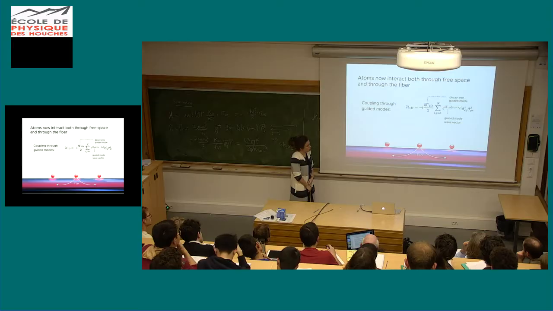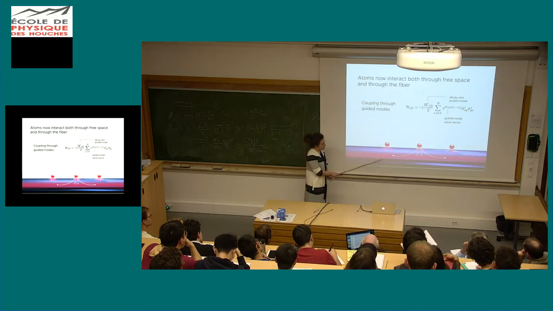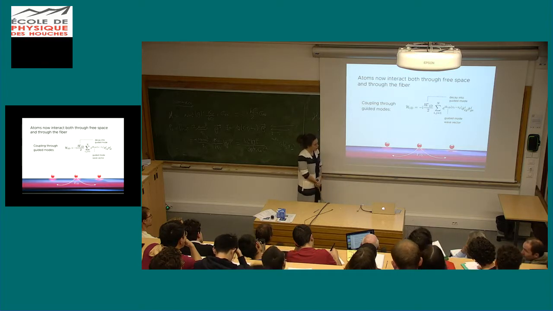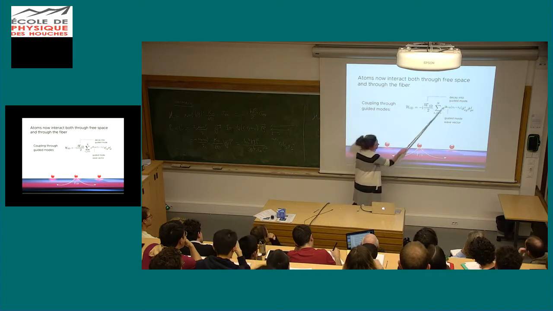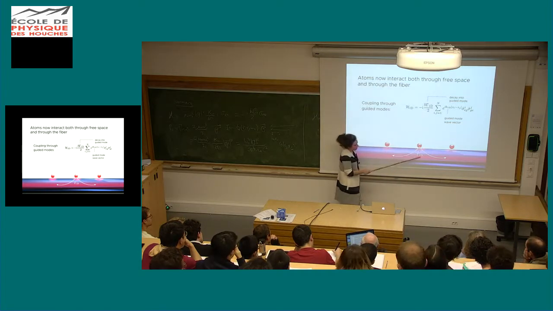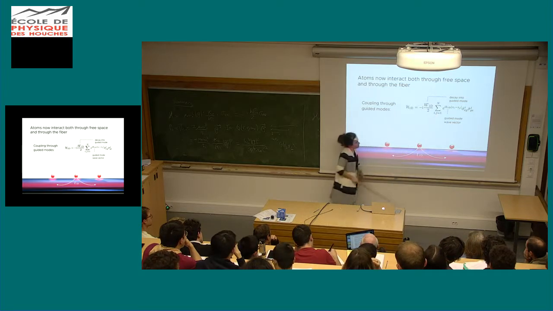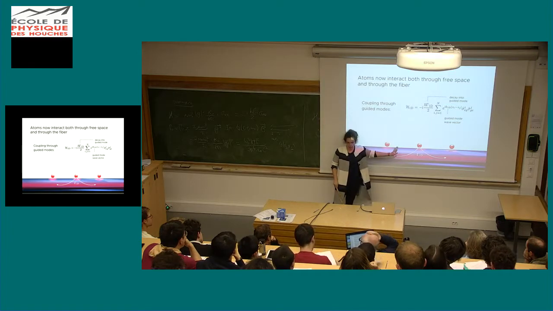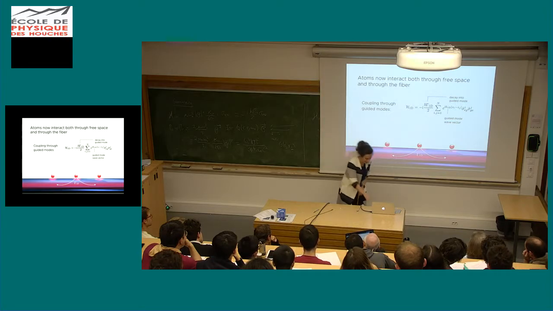So this is useful because we have done a Green's function approach. So once you have a fiber, I've told you that you can find the Green's function of a fiber, and it has guided modes, and the Green's function looks like this. So here is the coupling between the atom and the guided mode, gamma 1D, and here this propagation, this phase, is just how the light propagates through the fiber, okay? There is nothing special, it's just a 1D reservoir. So it looks like this.